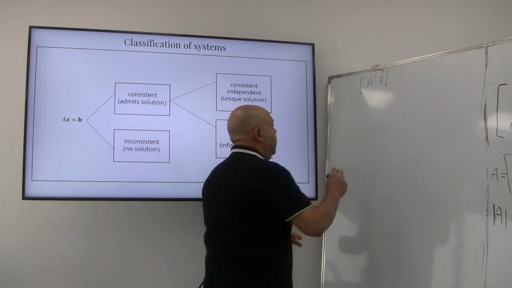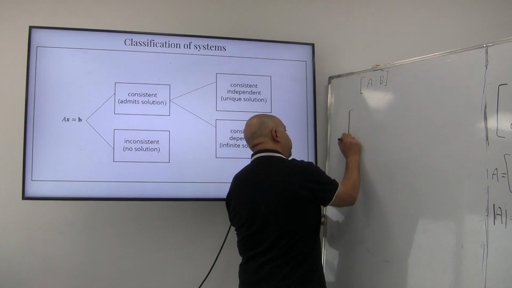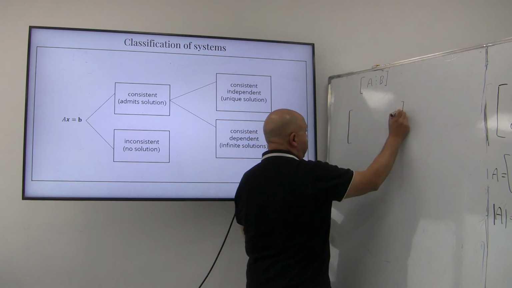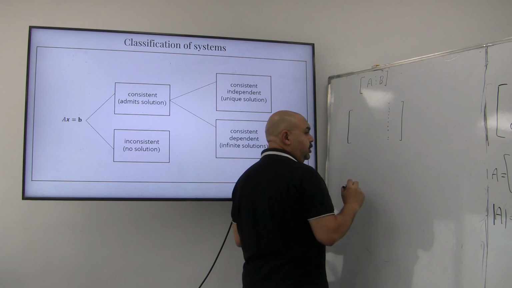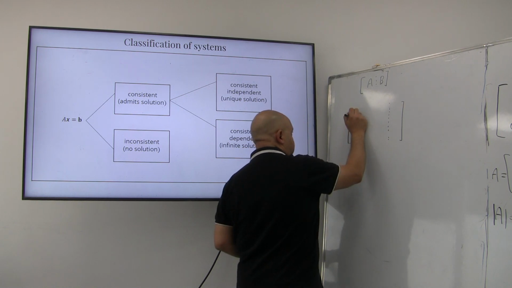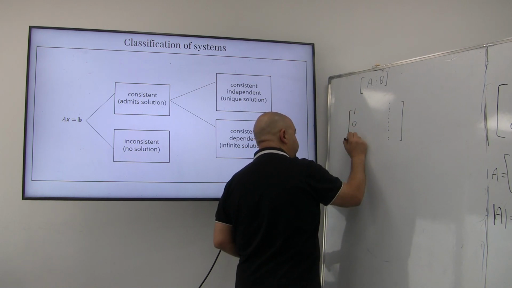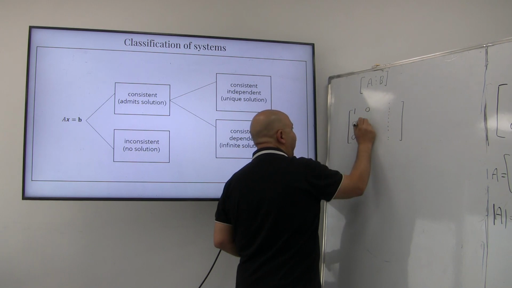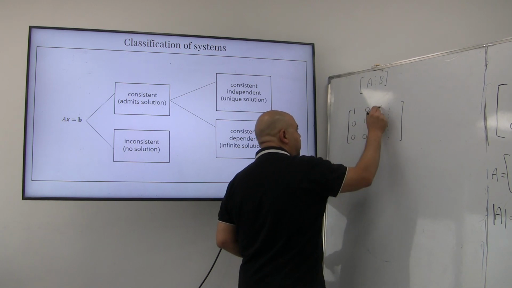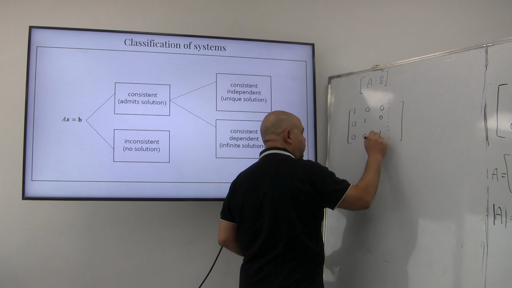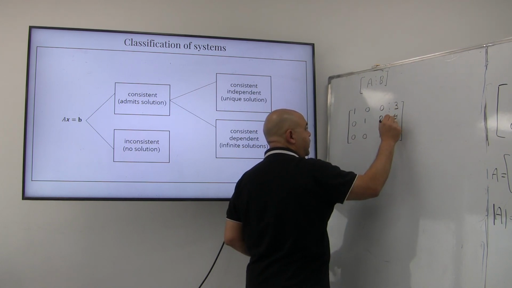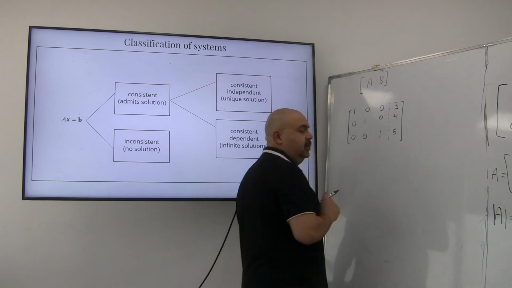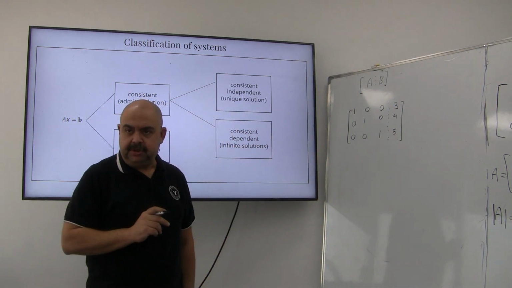Listen, if I have three equations in three unknowns, and I'm trying to do the Gauss-Jordan elimination, and I succeeded in doing this for a 3x3 system of equations, and I've reached the unit matrix, it should be like that. This is the unit matrix.